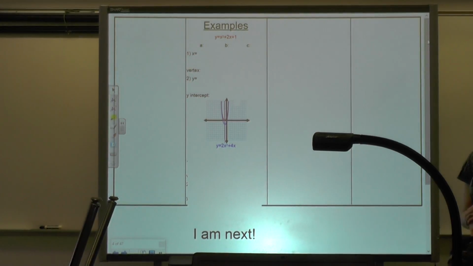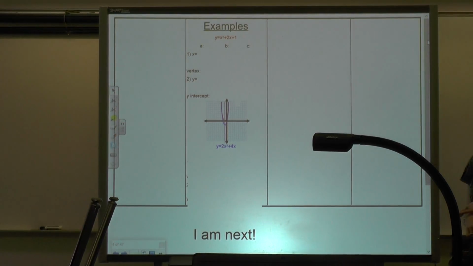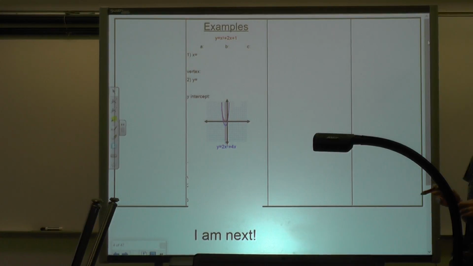This is still the second column. Yes, sir. What if you don't have a way for a second column? Then attach a piece of paper because we're going to be using all of the columns. Okay.